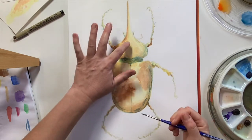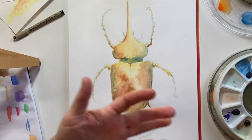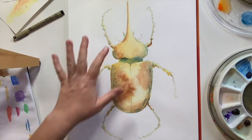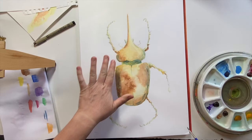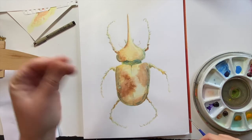Because I used the same yellow, even if I'm mixing in a red, that way the red kind of matches with the color palette that I already have going on. So that's one tip. If you're gonna introduce a new color, you can mix it with one of the colors you already used, and that gives you a little bit more color harmony. I'm gonna add a little bit more definition through a darker value, and then I'll come back.